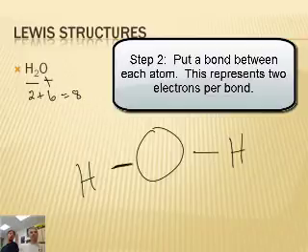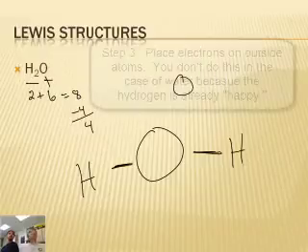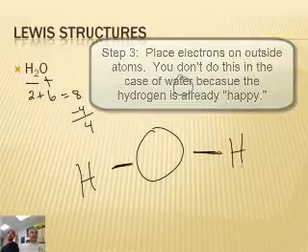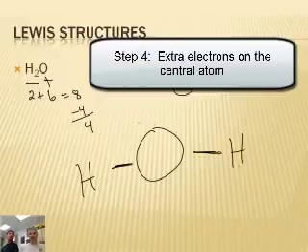Now, notice I quickly went and drew a bond. Again, what does a bond represent? A pair of electrons. 2 electrons. So of my 8, I have spent 4 electrons, so I have 4 more. Now, is the hydrogen happy? It is. It only wants 2, and it has access to 2 with that bond. So a hydrogen is happy. So I have 4 more to spend. The rest of them go on the central atom, like the rules say.